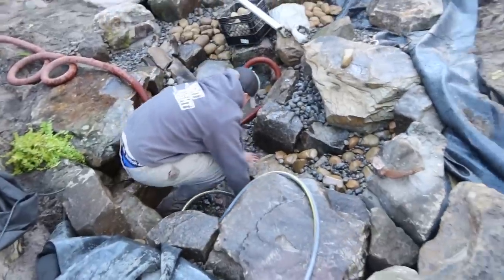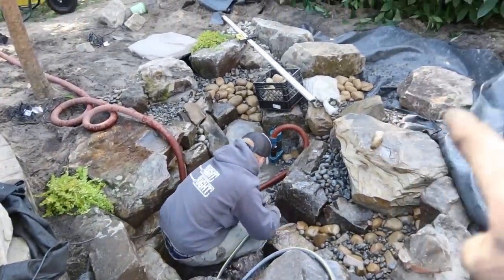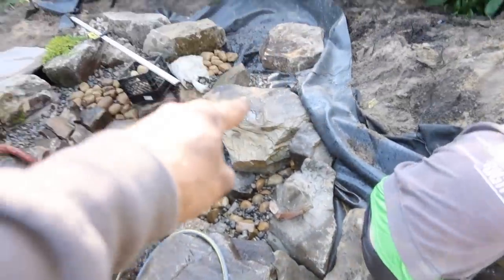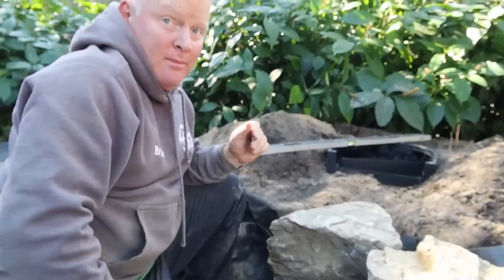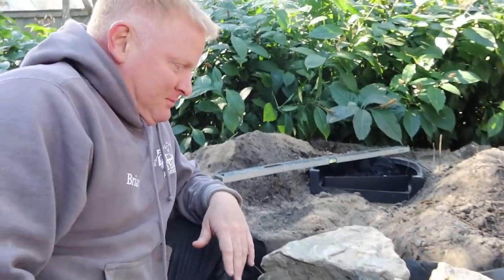Still moving right along. Jack is now rinsing the pond. Pond is essentially done. We're just waiting on some small gravel for that beach area. We want to get this thing full to make sure that all of our edges along that beach area are good. Brian's over here currently working on the waterfall. I think it's important for the viewers to see what you're thinking up here. You quickly explained it to me, but I thought this was gold that we need to get on camera.